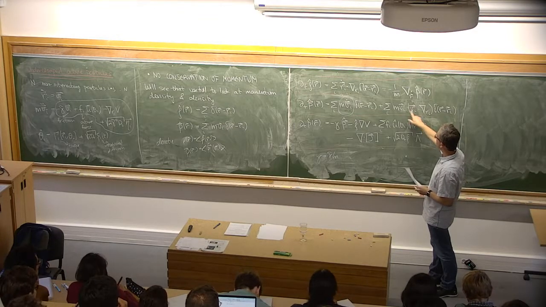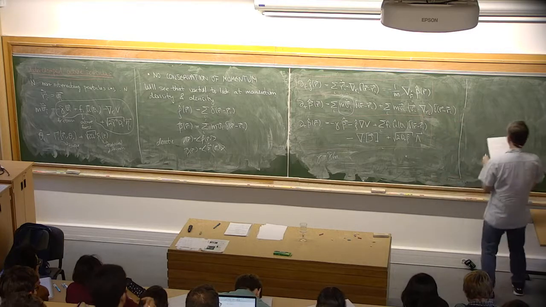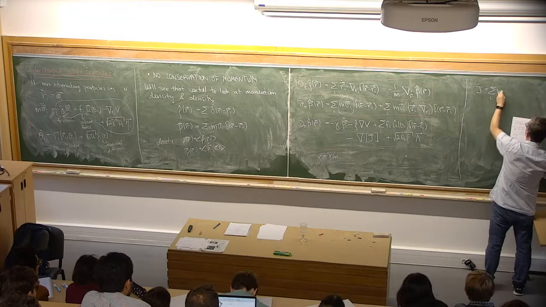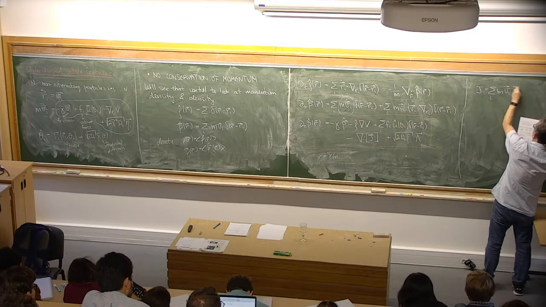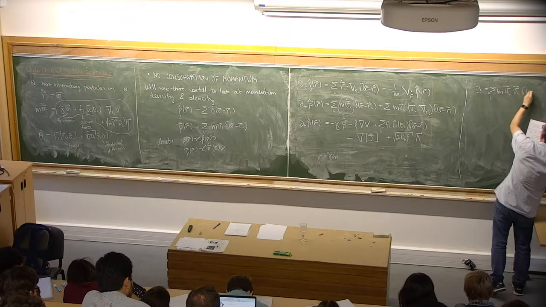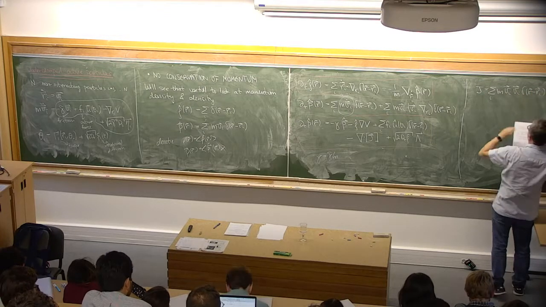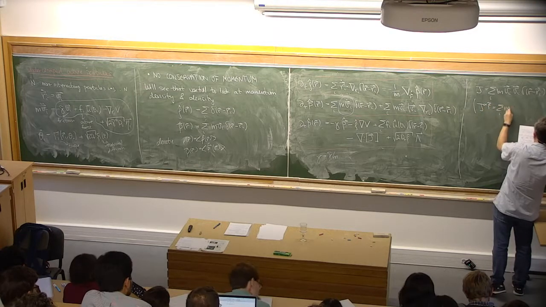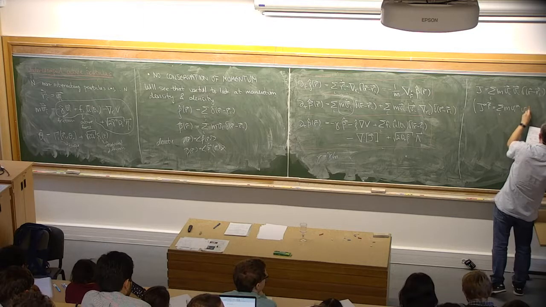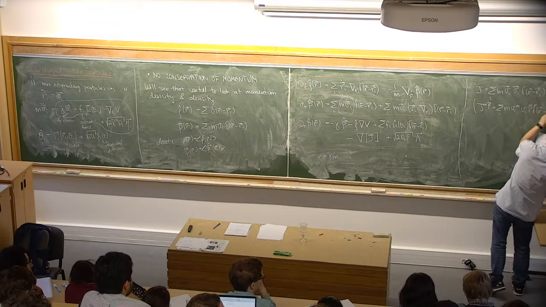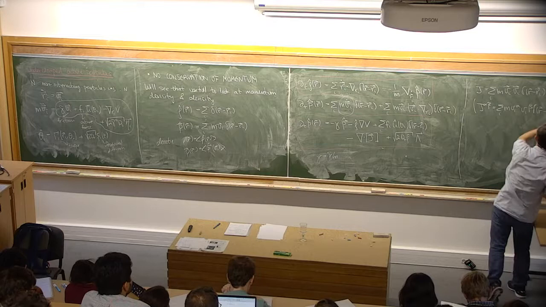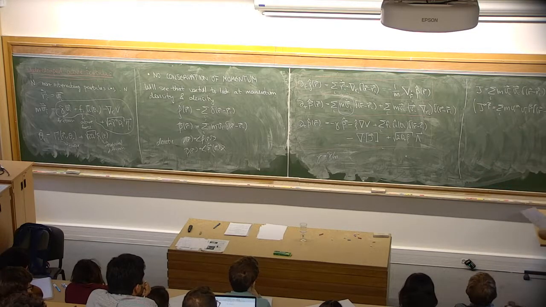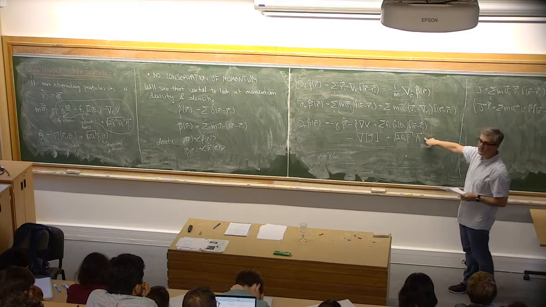The other term comes from this guy, which I'm going to write as J, which is a rank 2 tensor. So this is a tensor multiplication. Just to make this crystal clear, J alpha beta is equal to m vi alpha vi beta delta of r minus ri. Those of you with the right background recognize this guy.